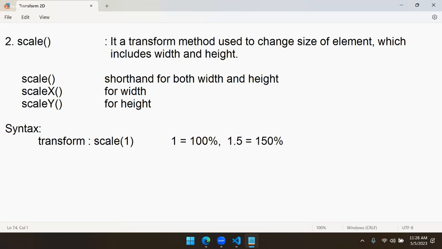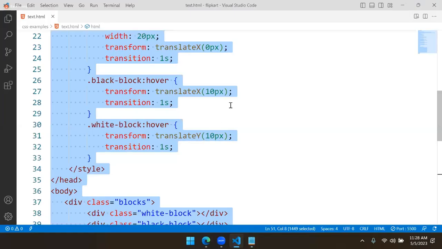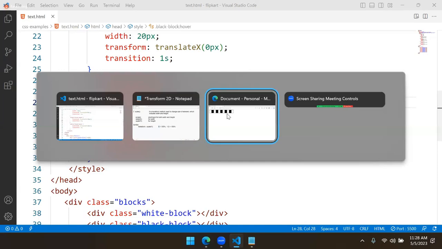So transform uses scale, which can be on the x-axis or y-axis, but the values are not mentioned in pixels. The values are given as 1, 2, 3 and so on, where 1 is equal to 100%. For example, if I want to increase the size of an element, then you can apply that.